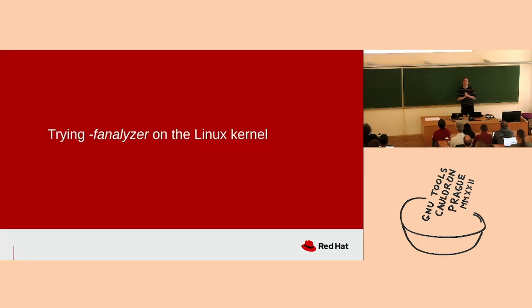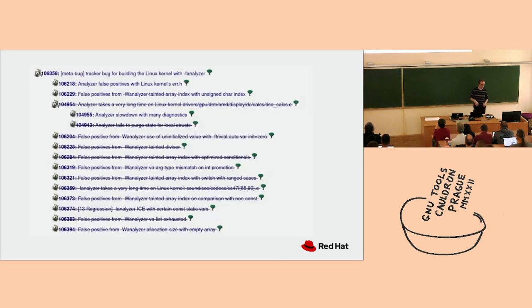The other thing I've been doing, as well as all these sort of general improvements, is trying to build the Linux kernel with -fanalyzer. And so I've been building custom GCC analyzer trees, and then hacking up the kernel, adding my custom attributes and whatnot, and trying to find problems. And I found lots and lots of problems in the analyzer doing this. The Linux kernel makes a great test case, it's big and complicated, and therefore it shows up lots of problems.